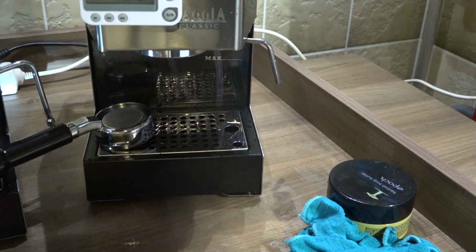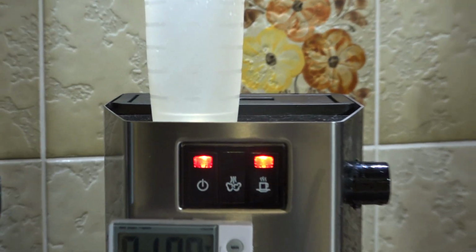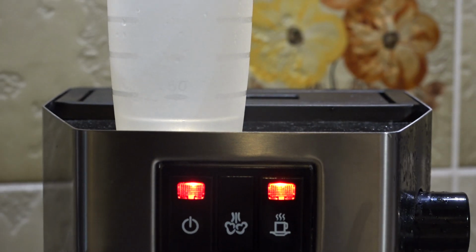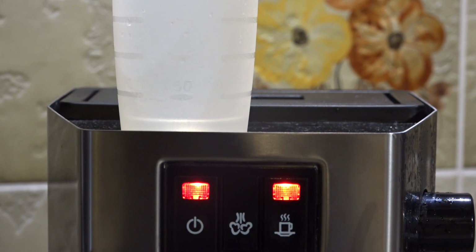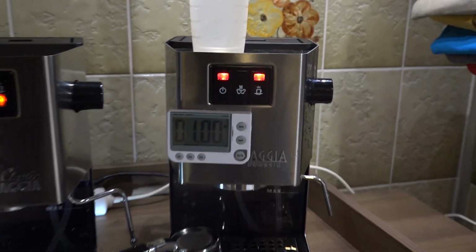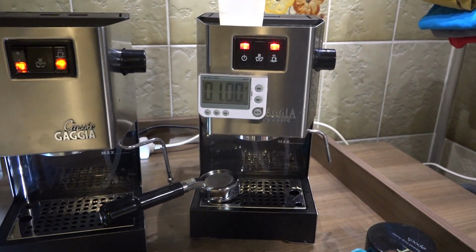Let's see, how much have I got in there? You'll see I got probably 25 milliliters in there. So that's similar, and I would say that it's probably proportional to the older one, because the older one ran out of steam after about 30 seconds. So that's that. Now we gotta cool the boiler down. Let's see how much water I need to do that.